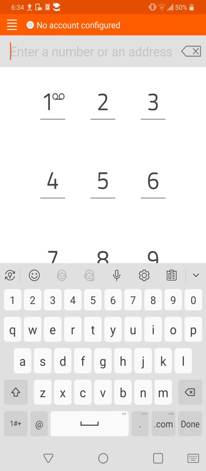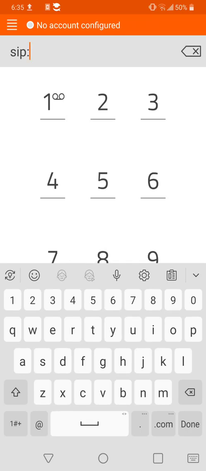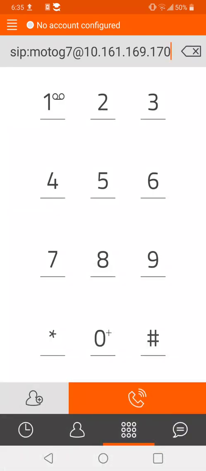So what I'll do here is I'll put in SIP as the protocol, and then I'll type in Moto G7 at the IP address that I copied for that phone, and then hit done.